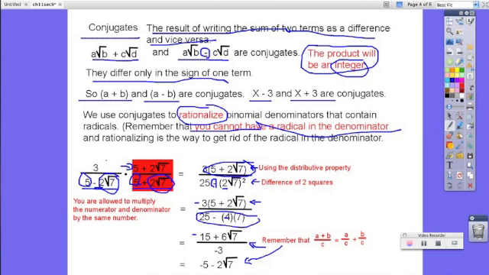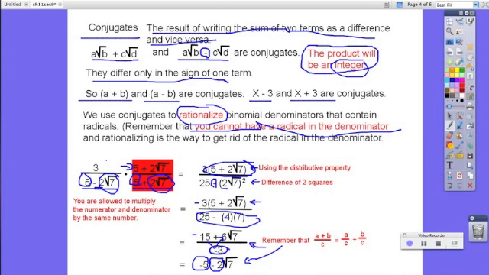We're not done yet, because I see that negative 3 goes into 15 negative 5 times, and negative 3 goes into 6 negative 2 times. So your final answer is negative 5 minus 2 square root of 7. Remember, at no time can you add these two together. You have to do your multiplication first, and then you add. Otherwise, you leave it alone, just like that.